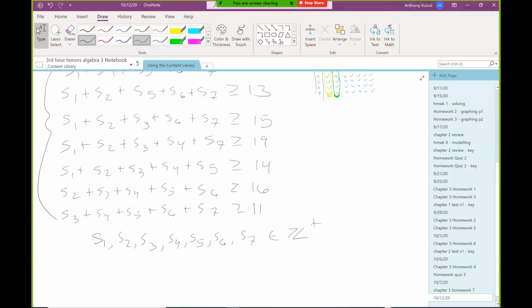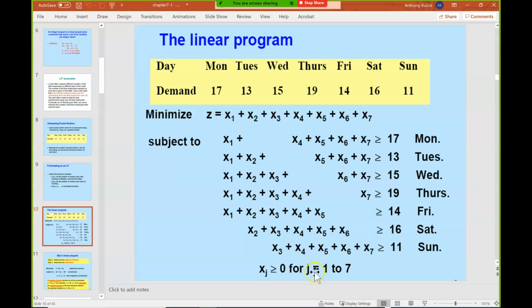Where did my PowerPoint go? And this is just them saying that all of these values, x1, x2, x3, x4, x5, x6, x7, have to be greater than or equal to 0. That's just a fancy way of writing that.